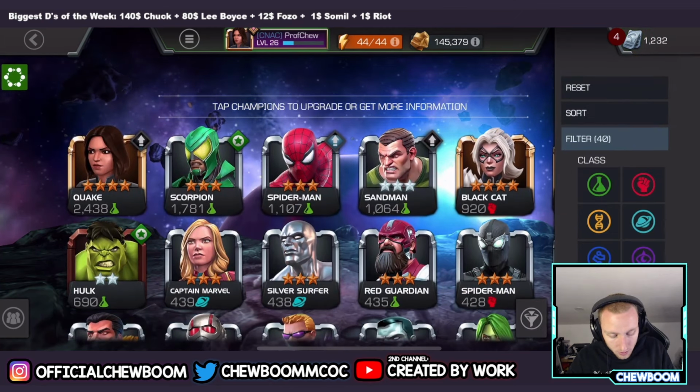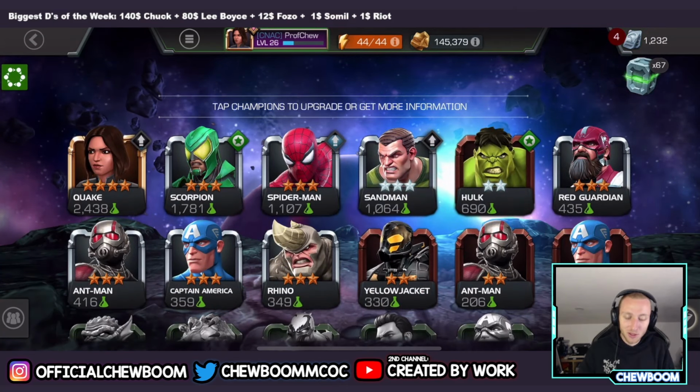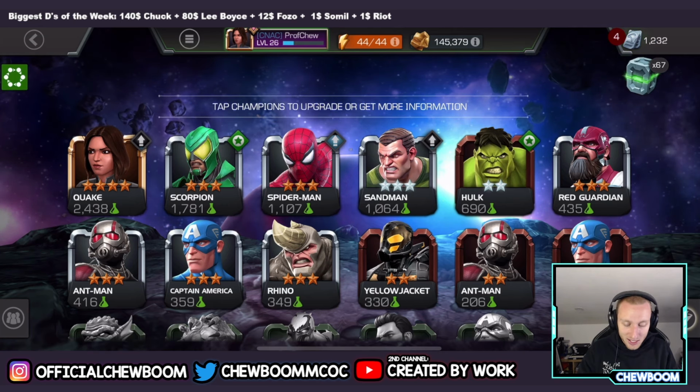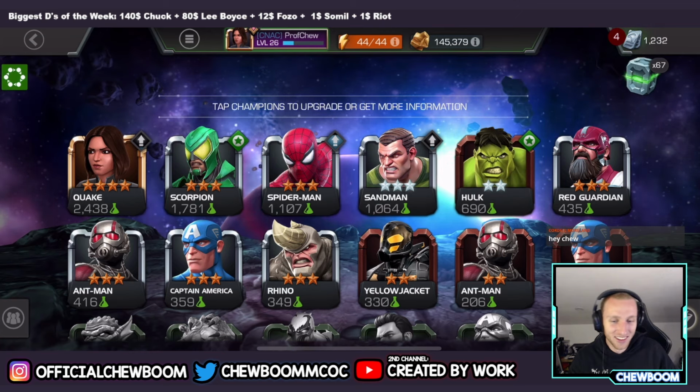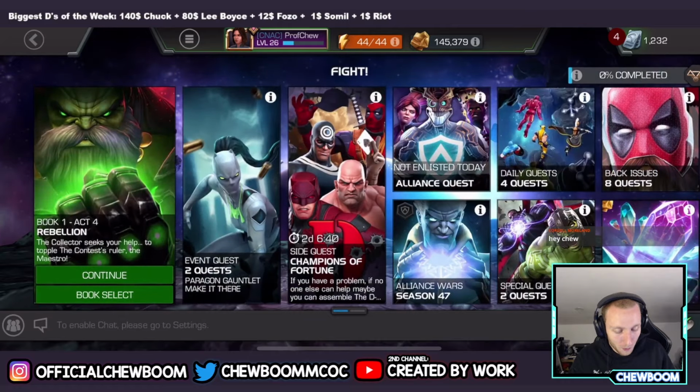At the moment, this is the roster. The science roster. We got 2 rows. We got multiple Ant-Mans and multiple Classic Caps. Hopefully we can stay away from those in the 4, 5, and 6 star pools. But that is a little recap for the people that haven't seen day 2. Yeah, so let's start day 3.